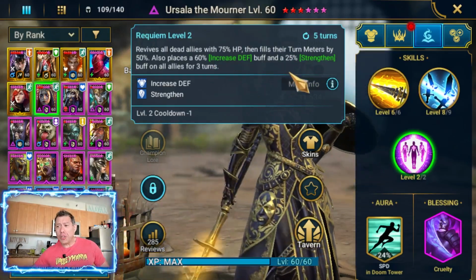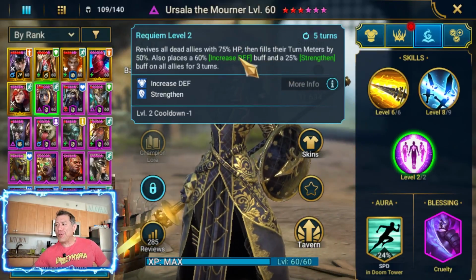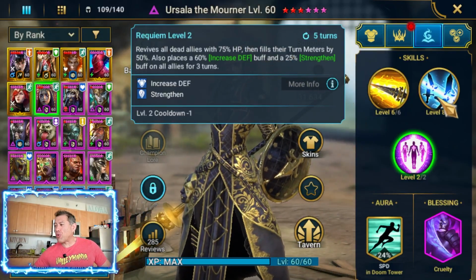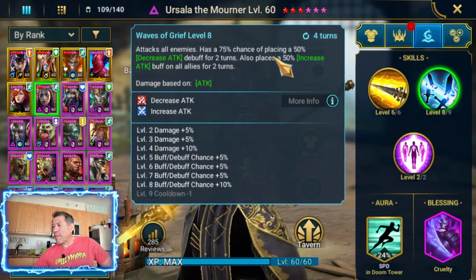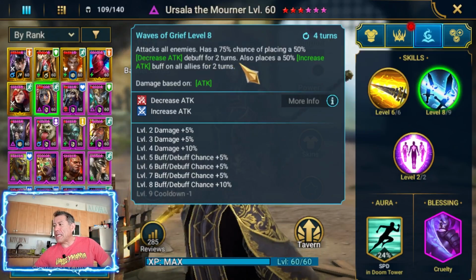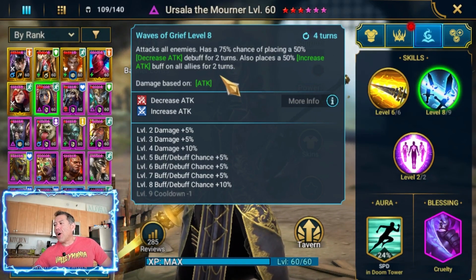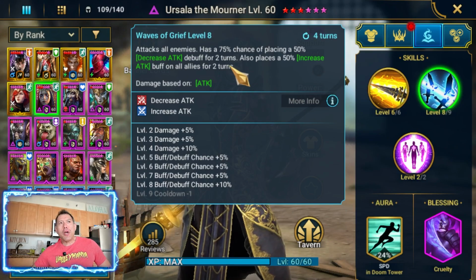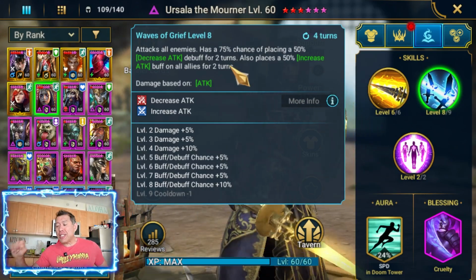Very strong. So this move, you can use this even if you're not reviving, but if you do have somebody dead, very strong revive. It's also a very strong move. The A2 attacks all enemies, 75% chance of placing a decreased attack debuff for 2 turns, and it places a 50% increased attack buff on all allies for 2 turns. So decreasing the damage that the enemies can do to you and increasing the damage that you're doing to enemies.